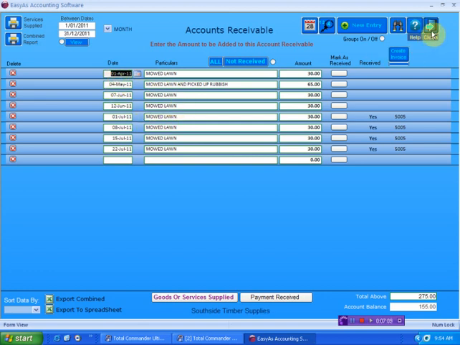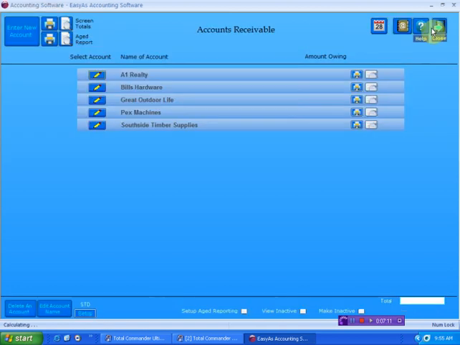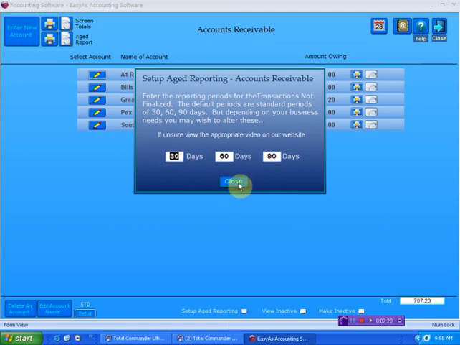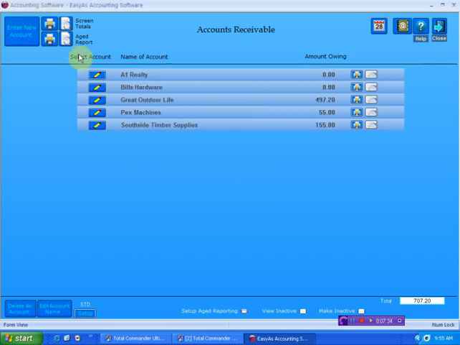Now, this is where, if we go back to the main screen, we see a report up here that says aged report. This is brilliant because now we can select age report, and I'll show you something. These settings on the age report are as per the setup report. This can tell you if a customer's entries are greater than 30 days, 60 days, or 90 days.